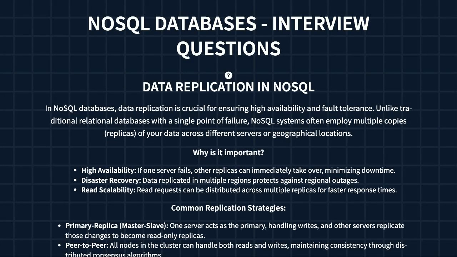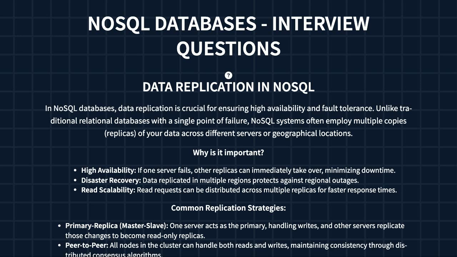Let's talk about data replication in NoSQL databases. It's a really important concept for ensuring your application stays running smoothly even if something goes wrong. Basically, instead of just having one copy of your data stored on a single server, which could cause problems if that server fails, NoSQL databases use multiple copies spread out across different servers or even different locations. This redundancy is what gives them high availability and protects against disasters. Think of it like having backup files for everything you do.